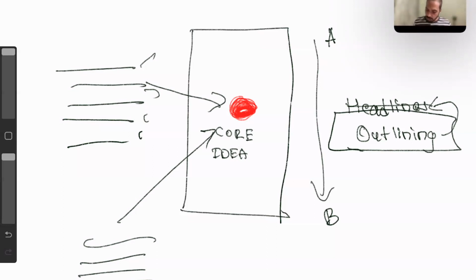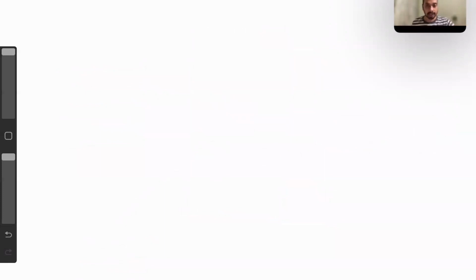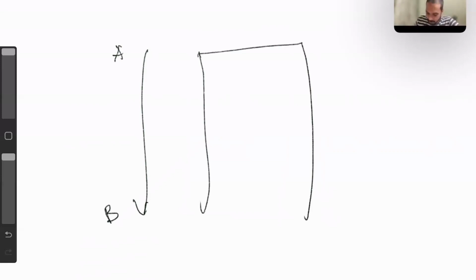Okay, now when the core idea is identified, that is when you can actually start outlining. So when you know that, okay, now you have finalized on this transformation of taking the user from A to B, now you basically can start outlining. Okay, but now, what does the formula look like? What is the framework? How do you actually outline? So here is the one that I use typically for creating long form content. Especially when it is a video, or an article, or an email, this is the framework that I use, and I'll just talk about that a little bit.